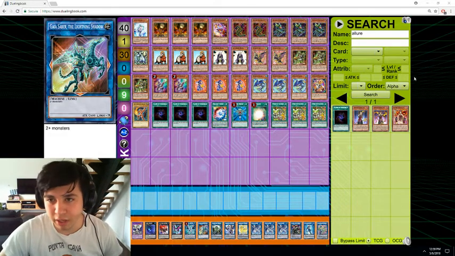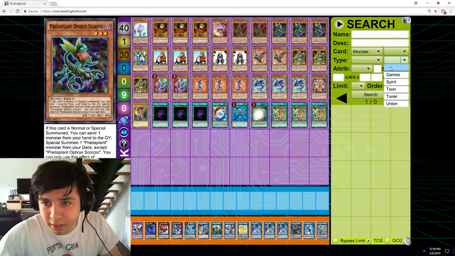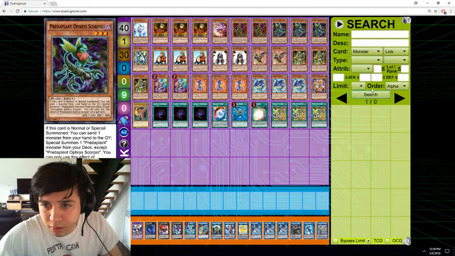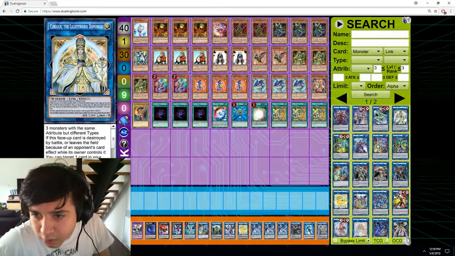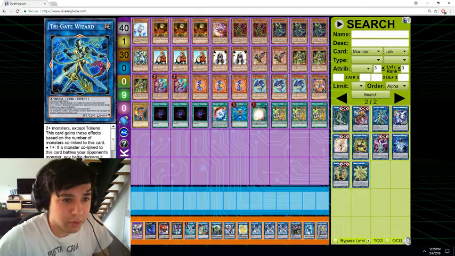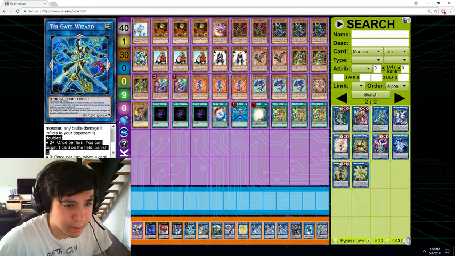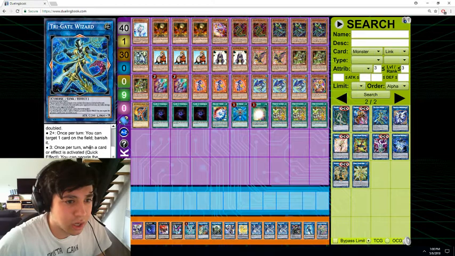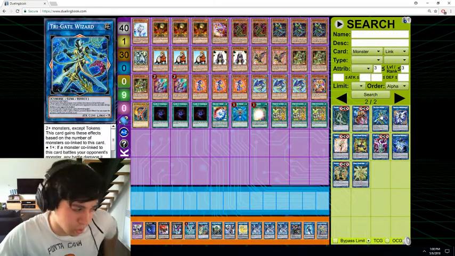I was thinking of running the other one. There's another Link 3. I'm actually going to look him up right now because it's kind of important. There's another Link 3 that's really old, and I think he might actually be pretty strong. Yeah, Trigate Wizard. Battle damage is doubled if he's co-linked once. With 2 co-links, you can banish a card on the field. With 3 co-links, you can negate something and banish it. Trigate Wizard is something that you can actually get in this deck with 2 co-links pretty easily.